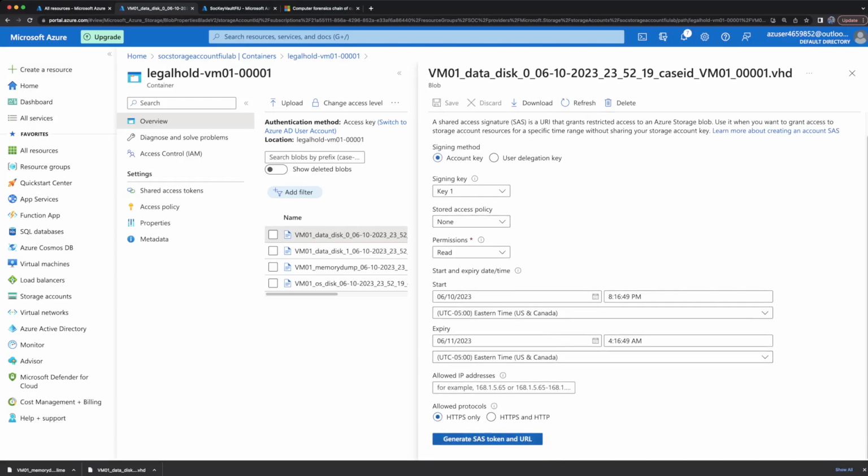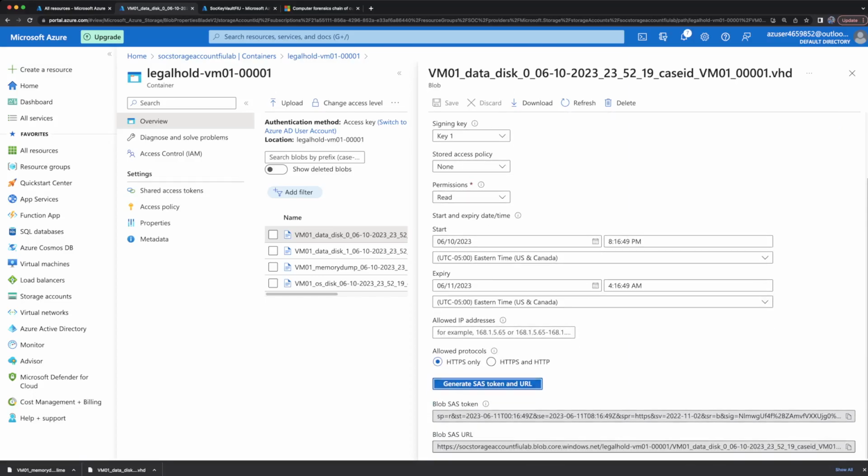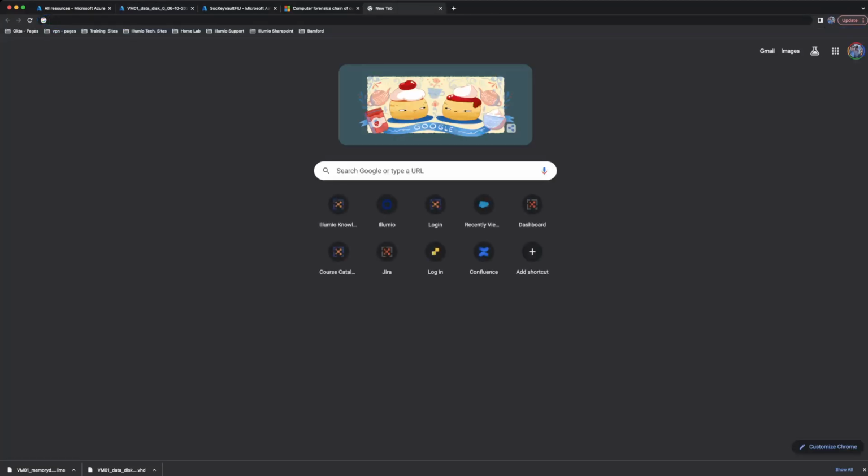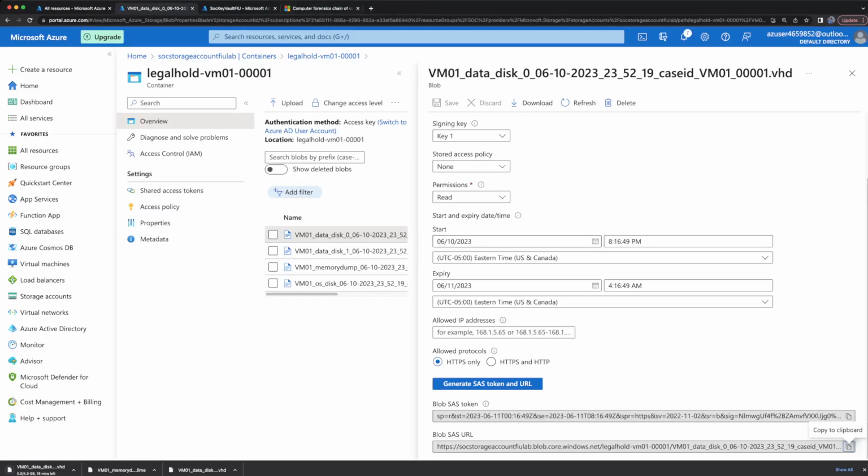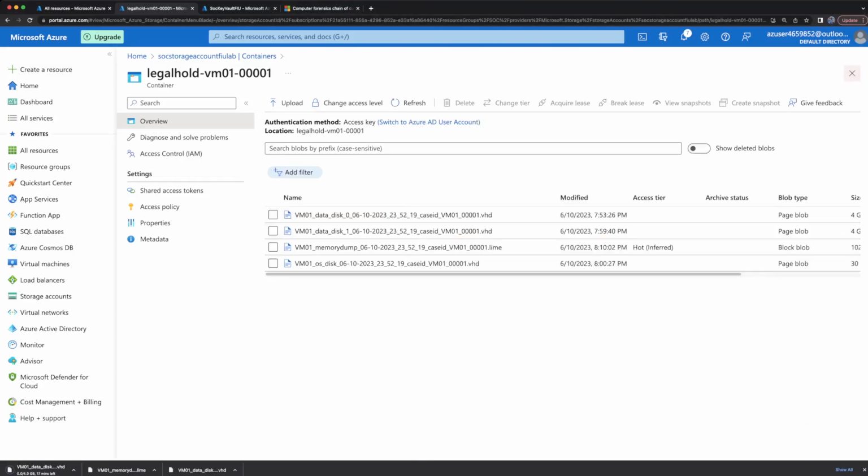So if we generate the token and the URL, it creates a temporary token and URL that could be given to the investigators. And then the investigators can just go ahead and once you put the link in the browser, you can see that it starts downloading the file. So that's a way that you can then give the files to the investigators.